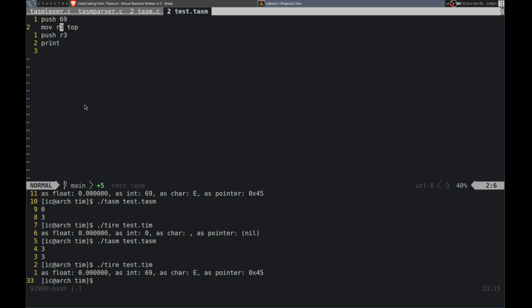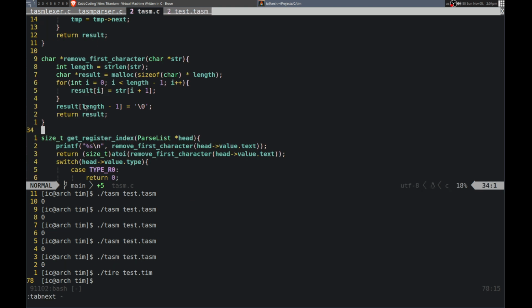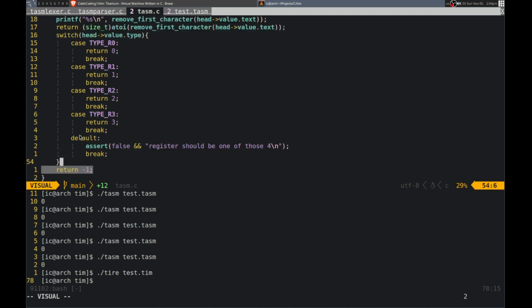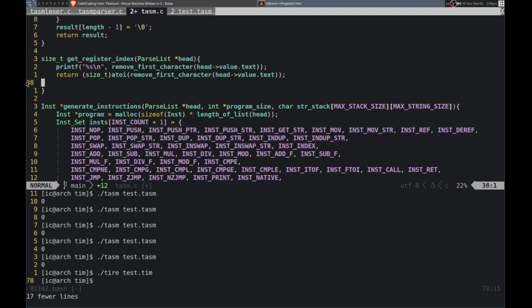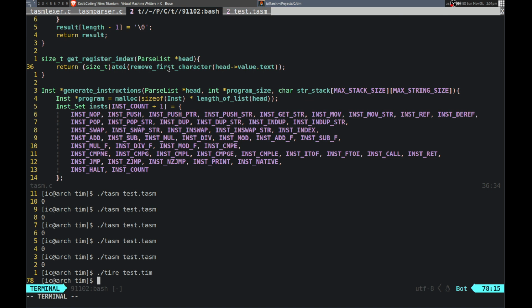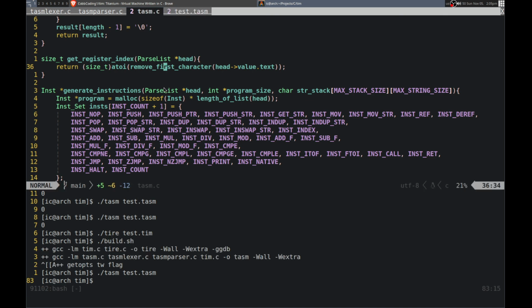It looks like that works. Yeah, and it actually gets it properly. So now it'll be a lot easier to add new registers. Because yeah, we don't have to do all this stuff that we did in here. So yeah, we can just return that, and there we go. So what I'm thinking is perhaps actually, let me get rid of that. Let me make sure that there is no other stuff. All right, nothing printing. So that is pretty simple.